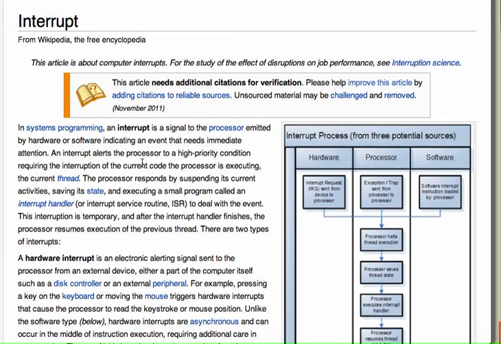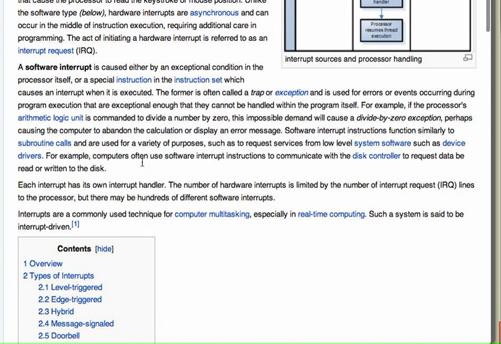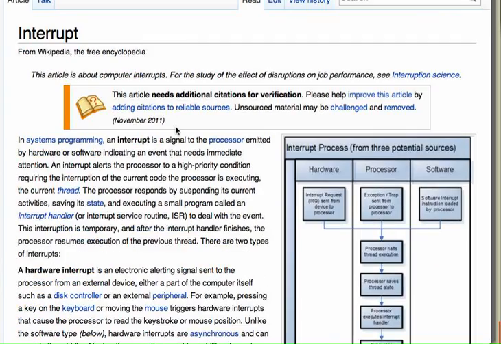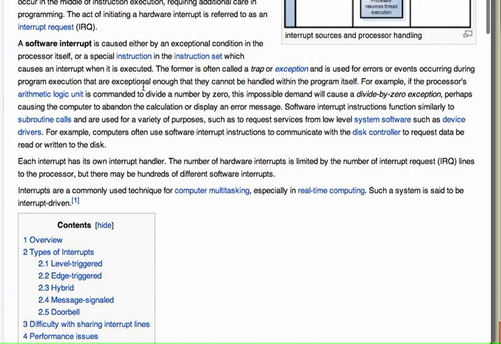Software, there's all kinds of interrupts that can cause software interrupts. They can be special instructions executed by the CPU that generate an interrupt, or they can be actual signals like we're going to discuss. Signals are not really discussed in this Wikipedia article on interrupts, but it gives you a background on what interrupts are.